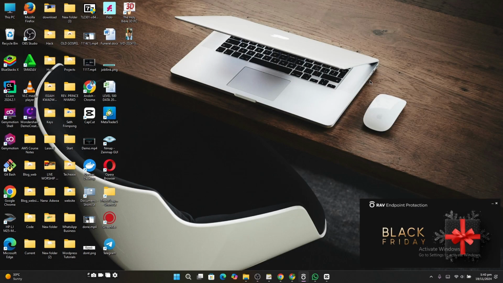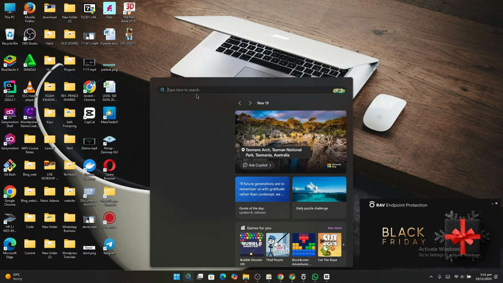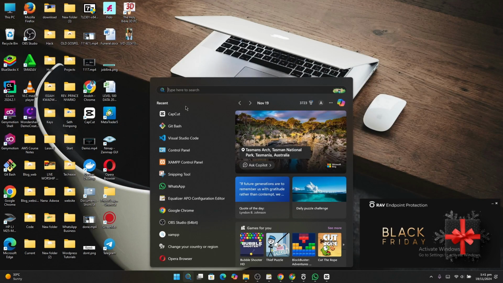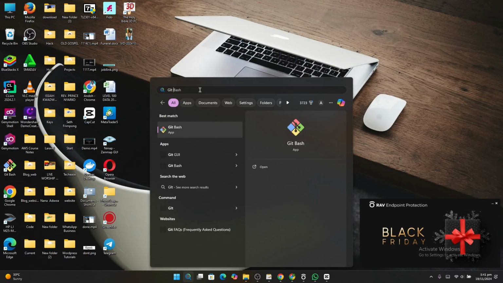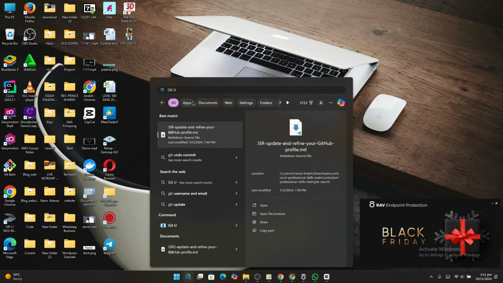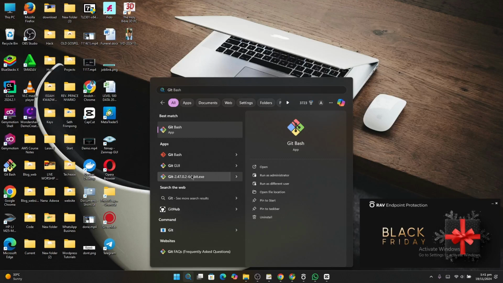As we are done installing Git, the next thing to do is to learn how to use Git for remote collaboration and teamwork. First of all, let's make sure we have successfully installed Git, and we're likely to see this Git Bash icon. Let's go into our search bar, and then you can see Git Bash, and you have Git UI as well. Okay, we have Git UI.